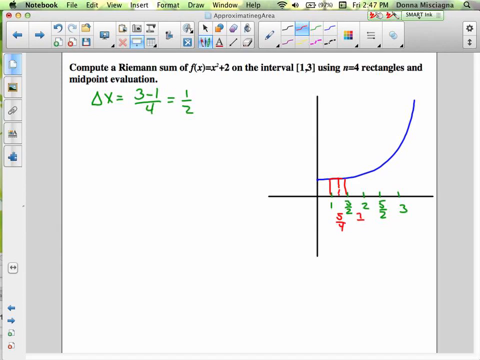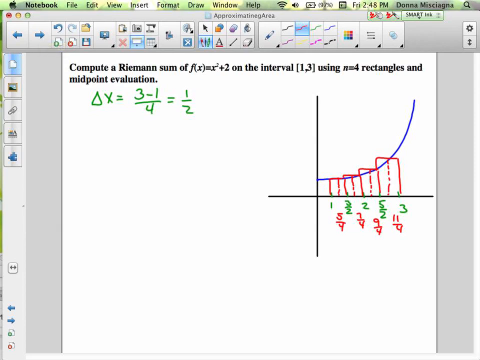So we're not going to use 3/2, we're not going to use 2, we're going to use halfway in between, which is 7/4, because I've now done this particular size rectangle enough to know it's going to be 7/4. Halfway, we're not going to use 2, not going to use 5/2, we're going to use 9/4. Okay, and there's our rectangle, sort of. And then we don't use 5/2, we don't use 3, we use the halfway point, which is 11/4. Right, so the width of the rectangle doesn't change, the height changes based on which of the 3 values we're using, the left-hand side, the right-hand side, or the value in the middle.